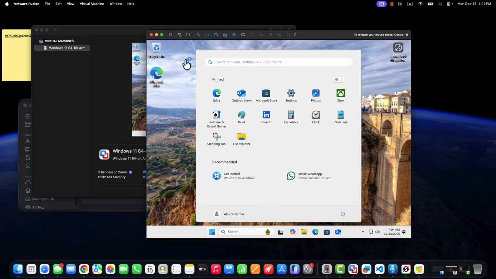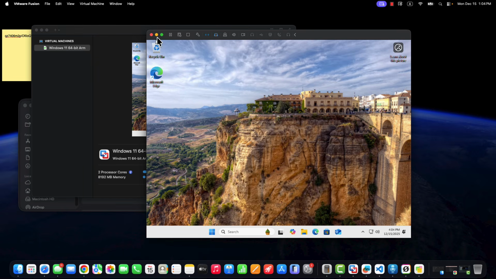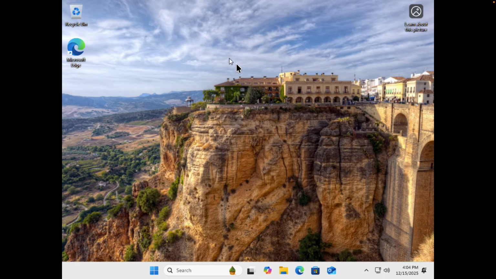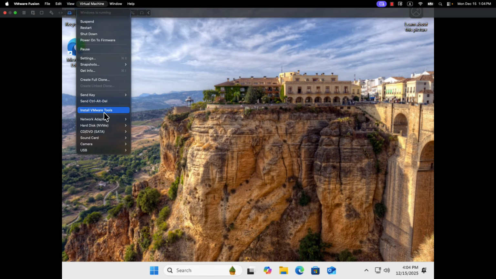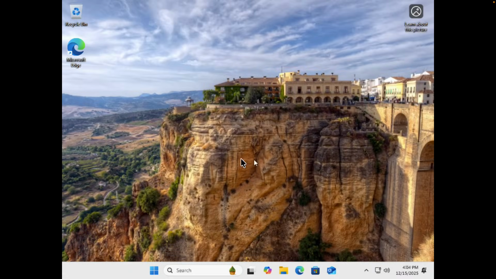Okay, we have booted into Windows right now, and if you click on full screen over here, you won't see it; it's not a full screen. You have to install the driver. Press Control Command over here, and then go to virtual machine, and then install VMware Tools, and then click on install.